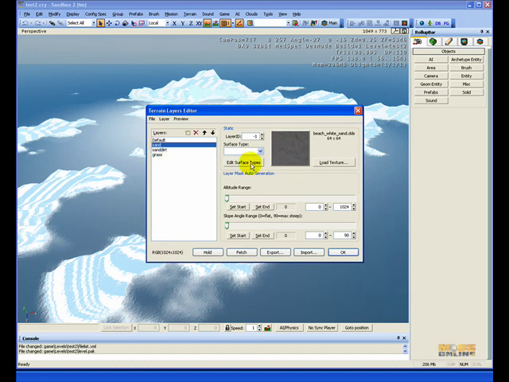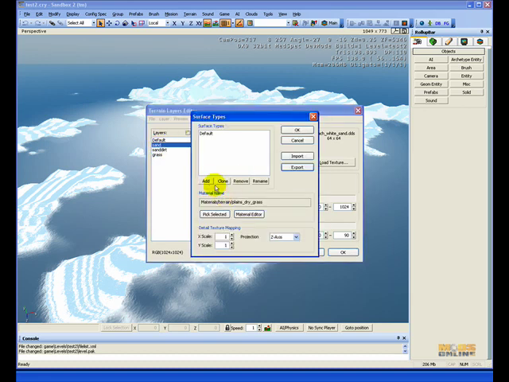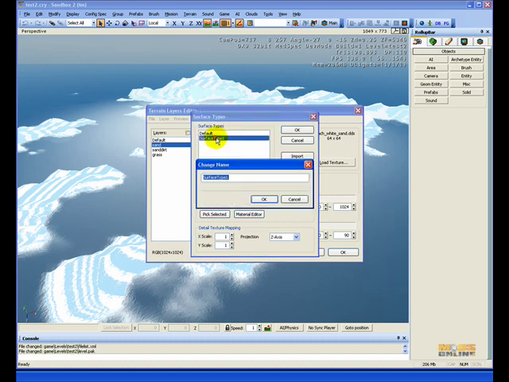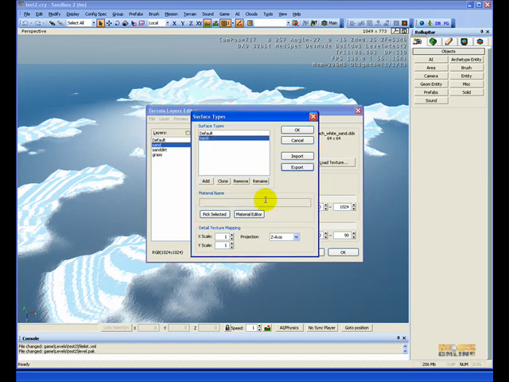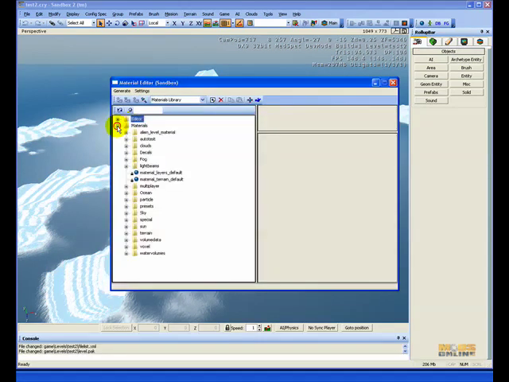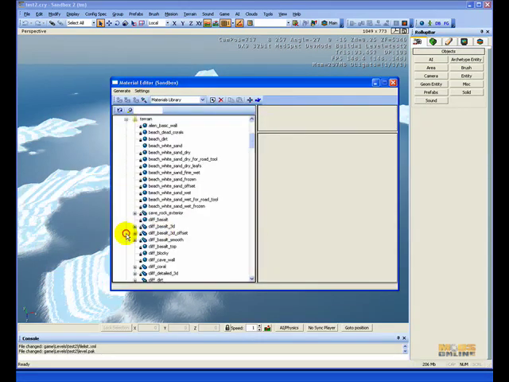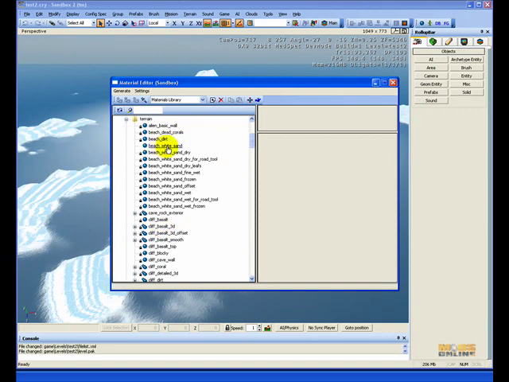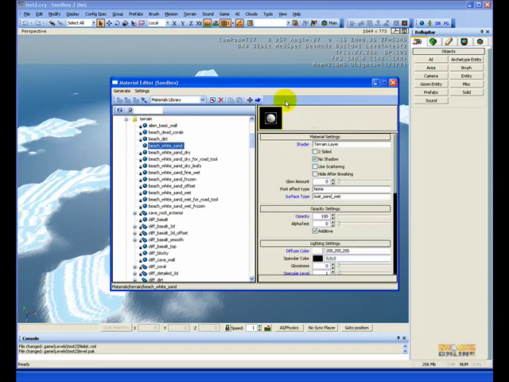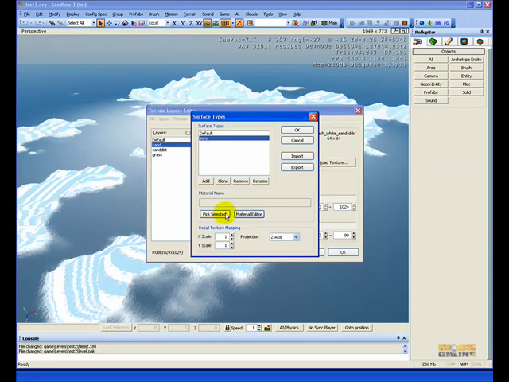Now I need to select my materials. So Edit Surface, and I'm going to add here. Double-click Surface Type 1, so I can rename it to sand. I'm going to name it the exact same name as I named this because it's easier for organization. Then I'm going to click Material Editor. I want to expand Materials. I want to expand Terrain. And I want to look right up here and look at Beach White Sand. Sounds perfect. Close the window and pick Selected.